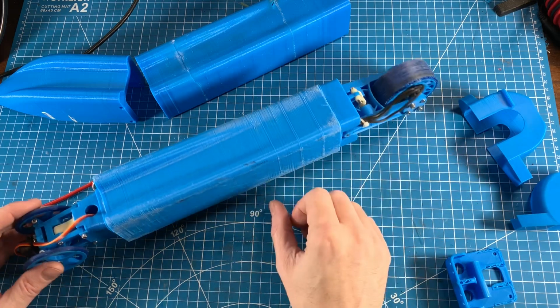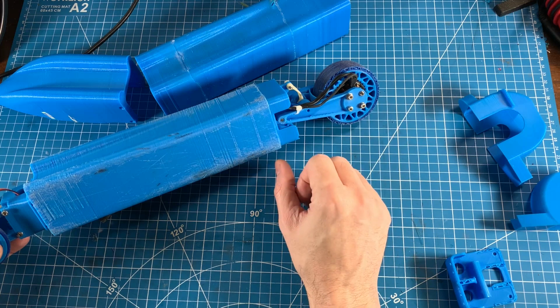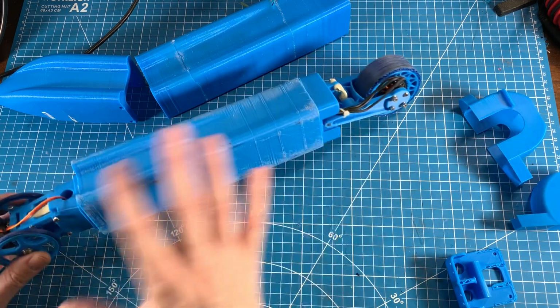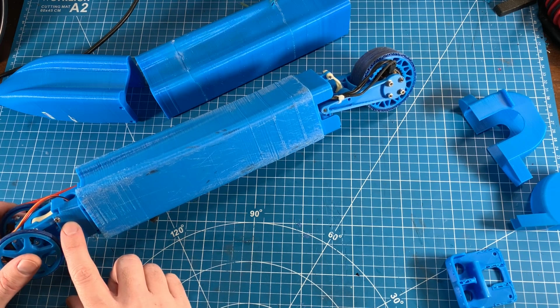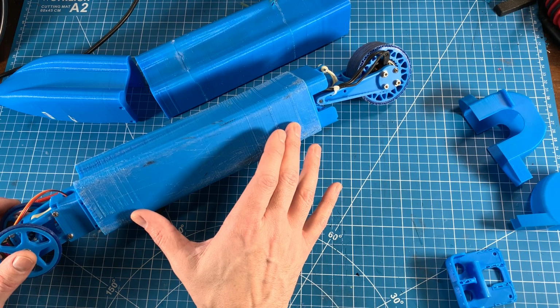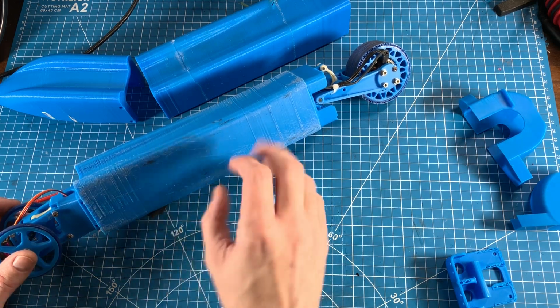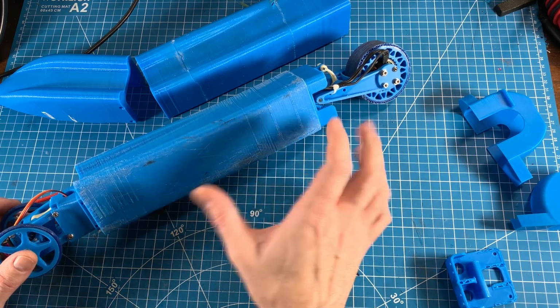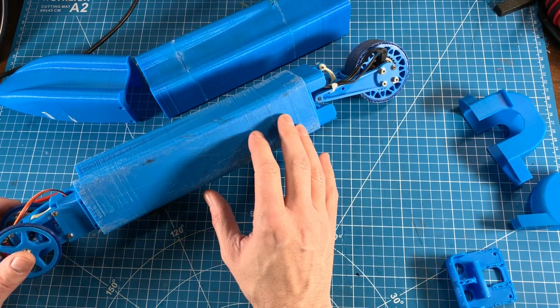Okay, so as far as suspension, I think overall it was pretty good. The spring rates could definitely be optimized a bit more, but I've got bigger issues that I need to kind of work through. The front spring rate's a little too high. It definitely needs dampers. I'm going to probably initially just start off with some standard 3D printed dampers and try to get the valving where I want it, so I can kind of get a feel for how the dampers are going to make this thing act.